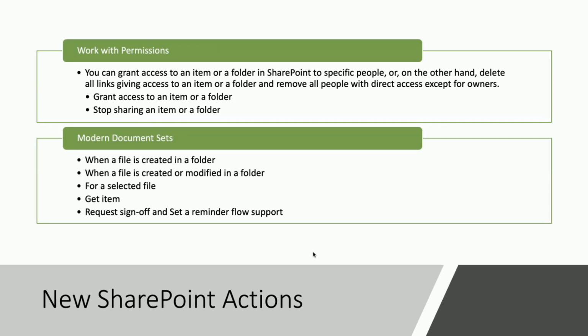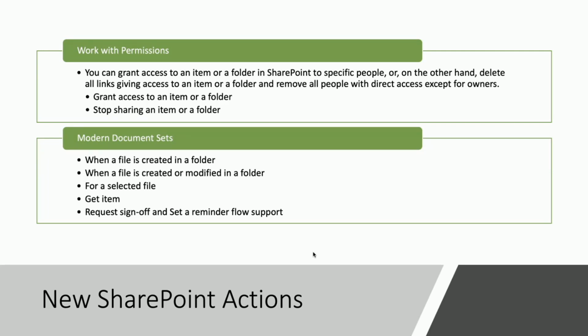We are planning to see how we can expand more, talking with the sharing folks to understand what implications are here. Modern document sets, that's also another feature that everybody we're expecting it should be 100% rolled out, at least for the document sets that do not have custom homepage configured. So if you do have a modern document set, some of the things that are already available in the Flow and SharePoint connector should work with that.